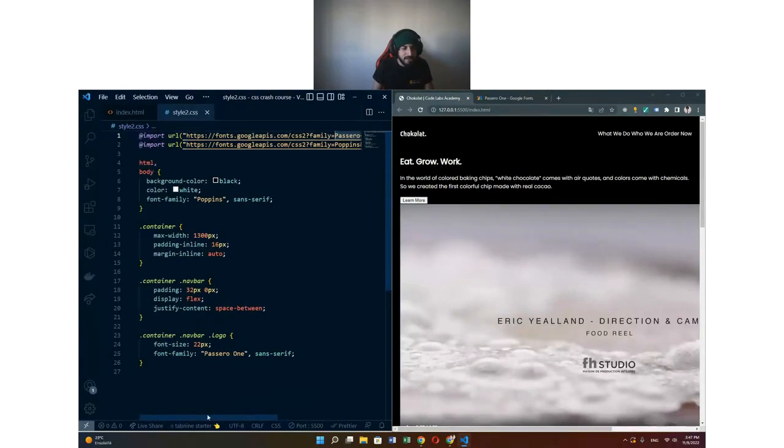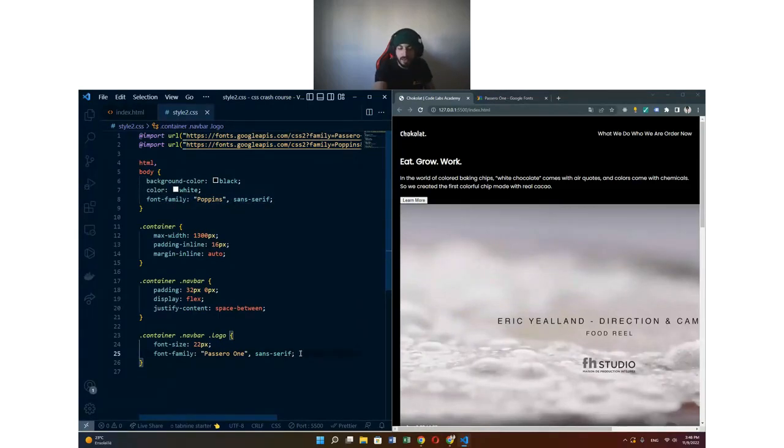So right now I added a font family to this logo. And as you can see, although I did font family for all the elements of body, and the logo is one of those elements, when the browser reads the syntax of CSS, it goes sequentially, one by one. So the first one will be HTML and body, and then it will start reading the other styles, and then it will find another style. And this style will override the first style that we added on the body. So right now I just added this one, and let's keep it at that.